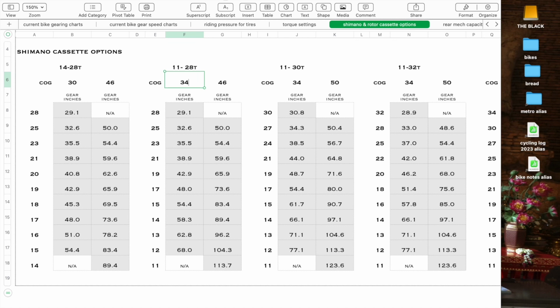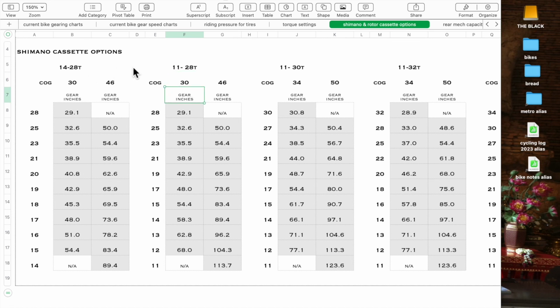That 34 column, everything updates. So this is what I mean. You can input any size chainring combination you want and any configuration of cogs. Now this is just a reference chart to remind me what Shimano actually has on offer.